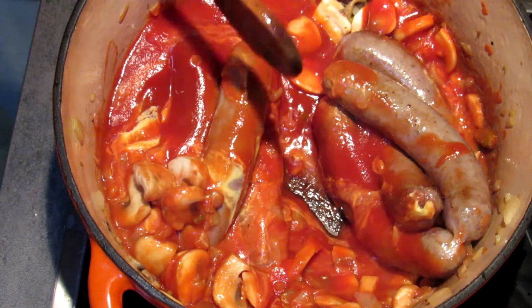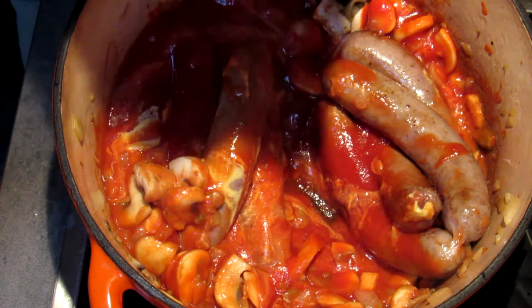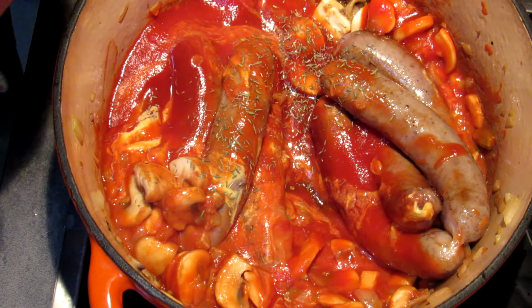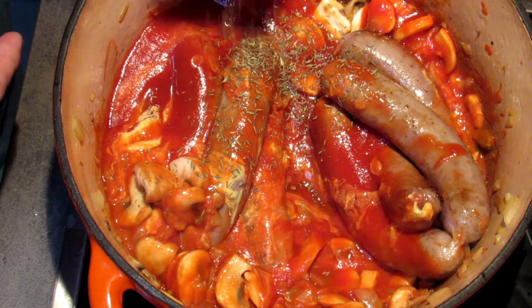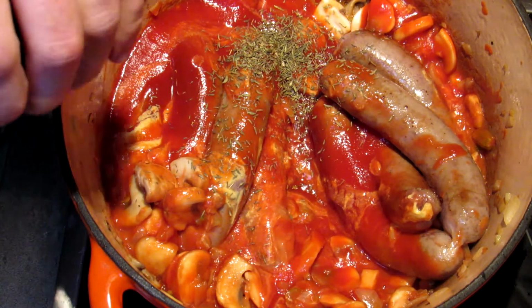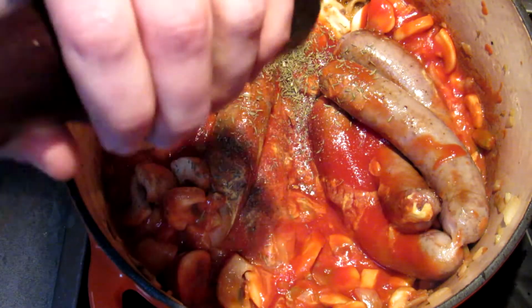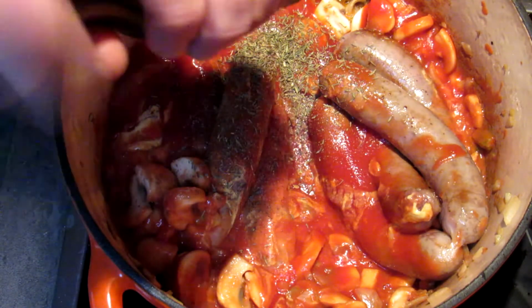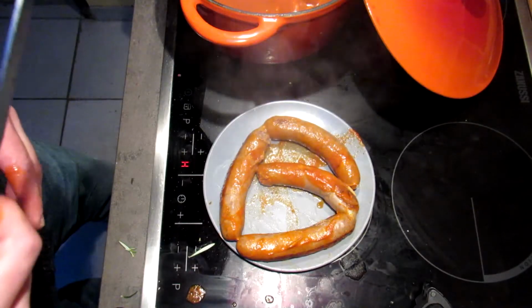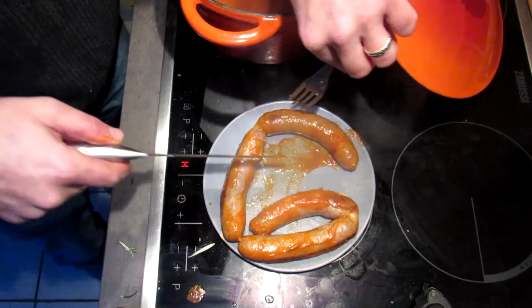The only thing that's left to do, of course, is to season. Now, there's not a lot of spices that go into this. Usually some of the classics are just some basic thyme. I forgot to get it on hand, but also 1 or 2 bay leaves. And of course, season to taste with salt and pepper.